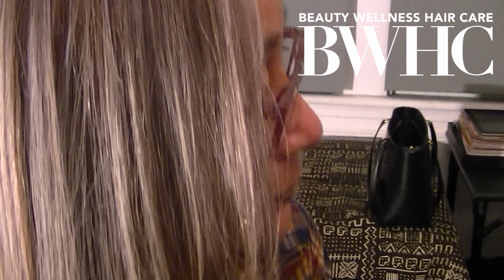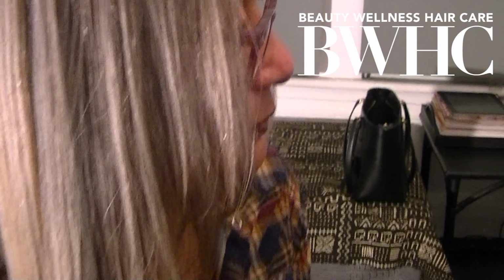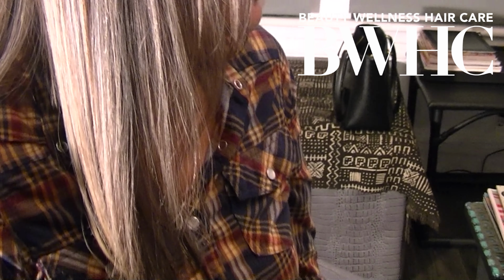She is of Vietnamese descent, and she had been coloring her hair at home, and she had over 3 feet of red-orange ends. The hair color principles that you need to learn to take clients with Eumelanin pigments to a cool blonde are really easy to learn and understand, and we can help you get there.